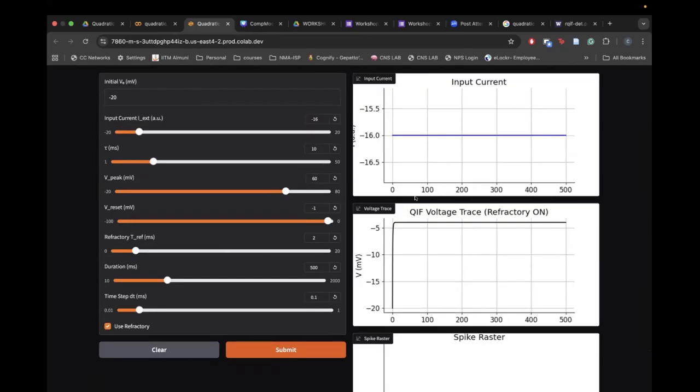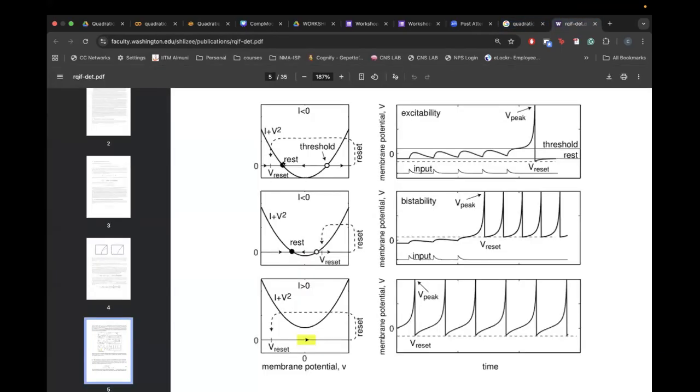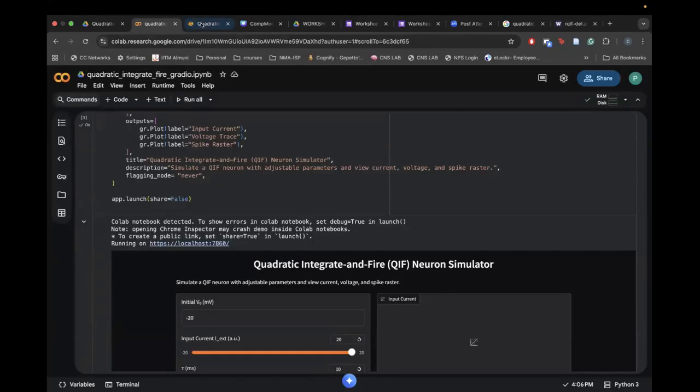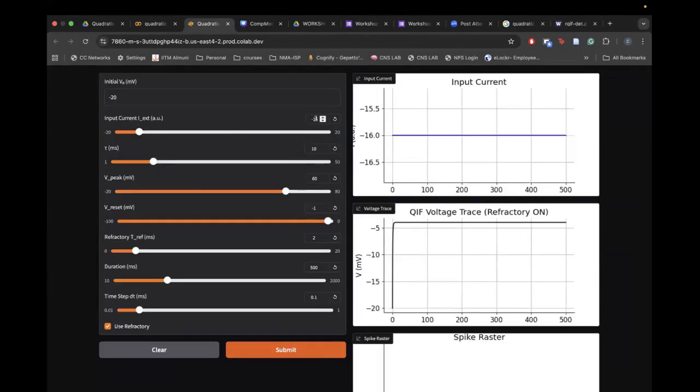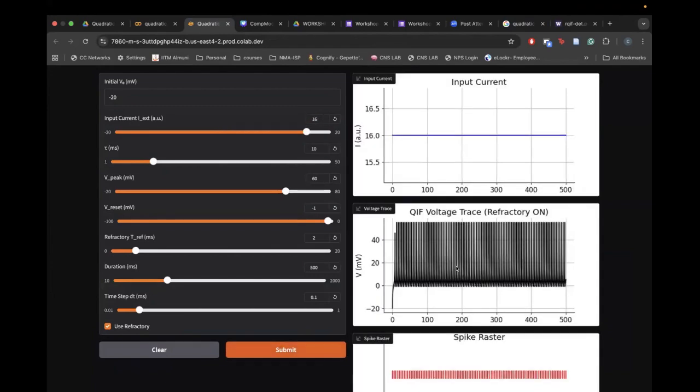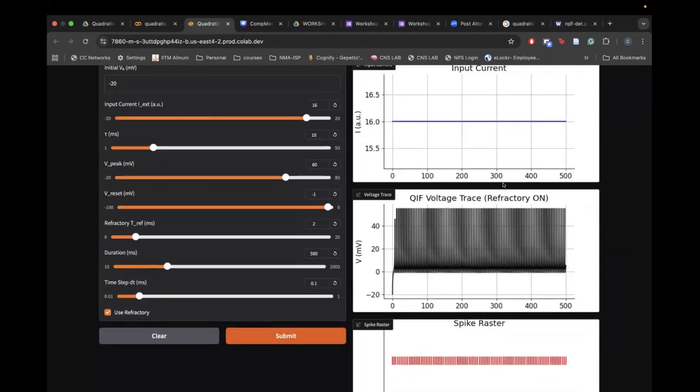Yes, so basically there is no action potential kind of behavior, right? That's basically this condition. It will go here and it will just stabilize to this number. There is no change beyond that. But on the contrary, if you increase the current to 16, you'll see that it will keep spiking.